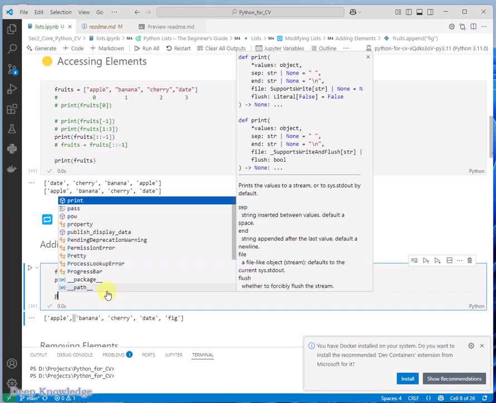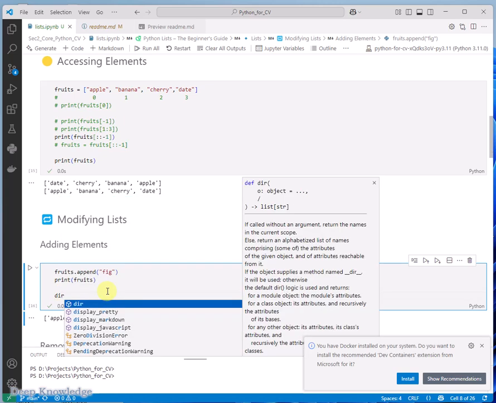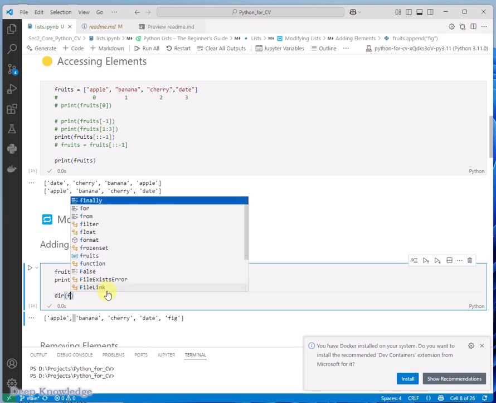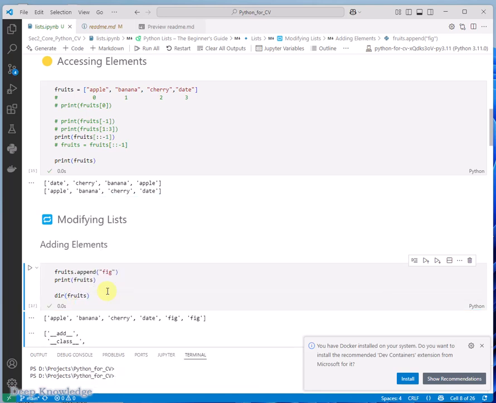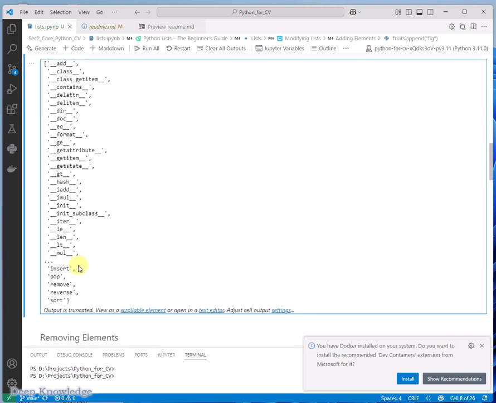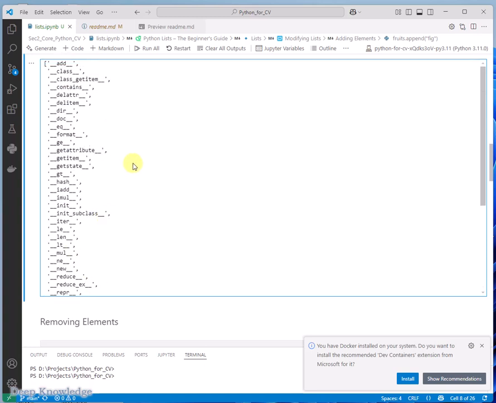So easy. By the way, I forgot to tell you that you can see the methods supported by list, you can just type dir and fruits. You can see all of the class methods, and you have here sort, reverse, remove, pop, insert, index, extend, and we will see them, and we already explained append.